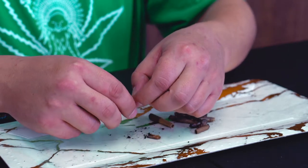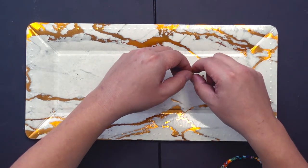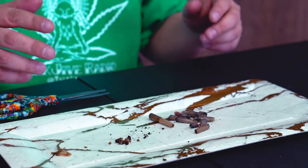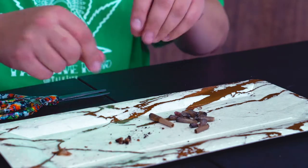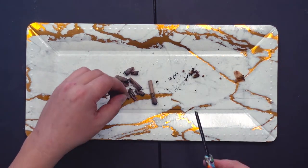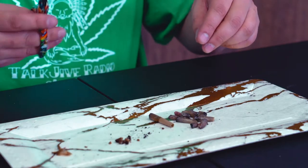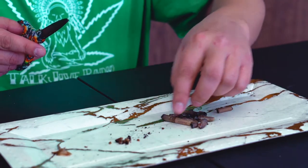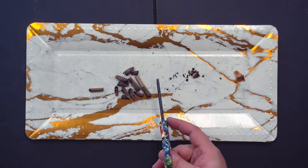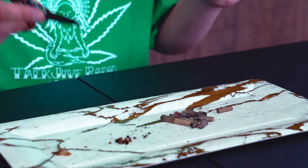This is kind of a dirty job — you will get your fingers dirty. But it's kind of cool because each roach has its own story. There was a time that you smoked that with whoever, and you don't even know what kind each of them are. So you eventually end up with all these different kinds of weed mixed up, and you can taste it as you go through. If you really wanted to, you could keep these in order as you break them up and roll your joint out of it.